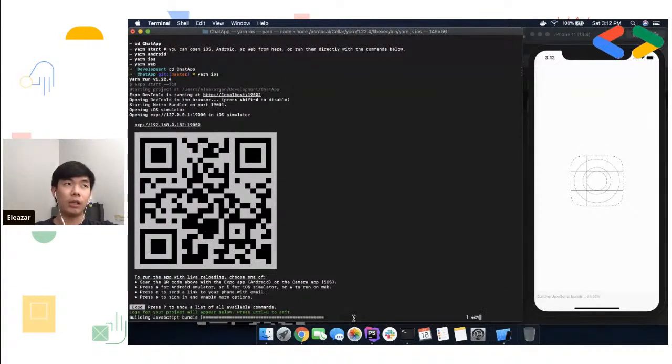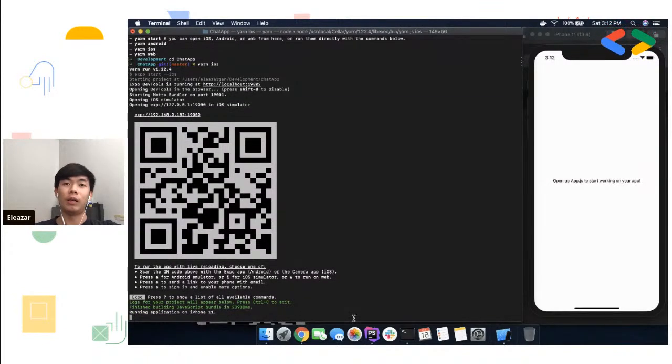The main thing about using React Native to develop a mobile app is that you don't have to write multiple code bases for iOS or Android. You can just write one code base and compile it to run on multiple mobile operating systems. That is one good thing.